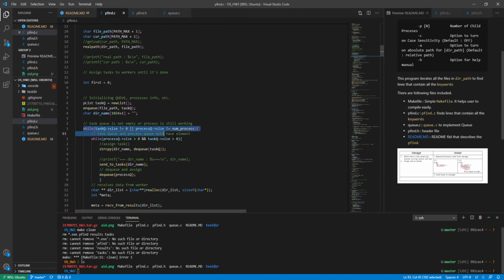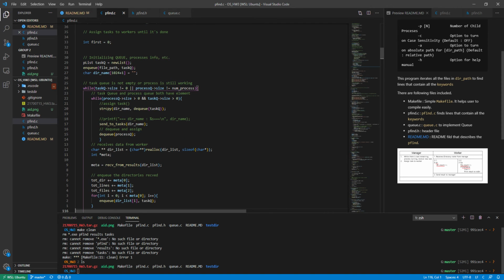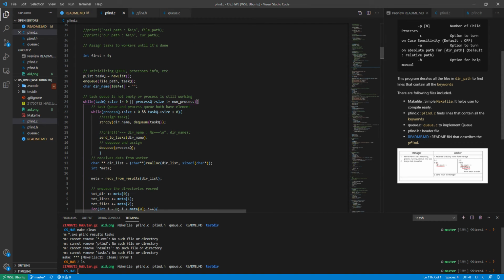So yeah, this is the main functionality. Basically I put the task in the task queue and the processes into the process queue. If there is no task, which means size is 0, then it's done.